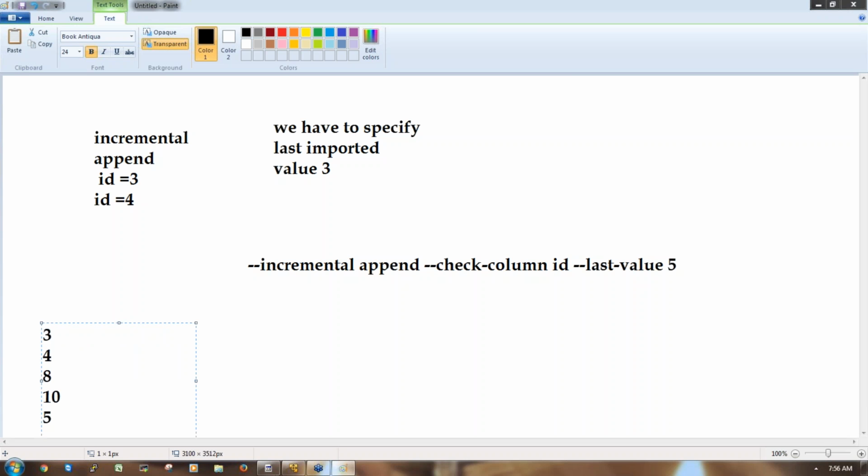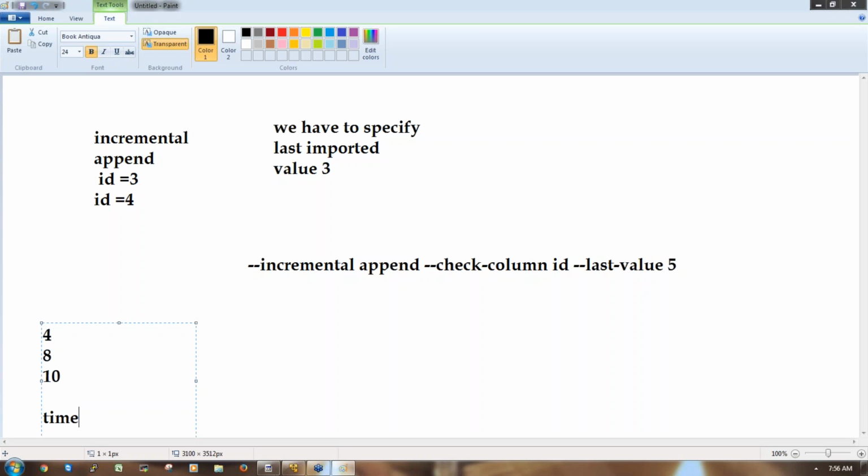Suppose if you don't have this incremental order in a MySQL table, then you should have one more extra column, that is a time. So either a time should be specified for the MySQL table, or you should have an ID in sequential order. So this is a limitation for the Sqoop incremental import, right?